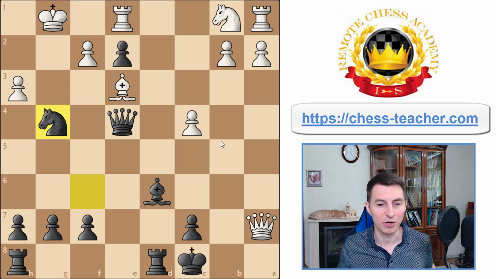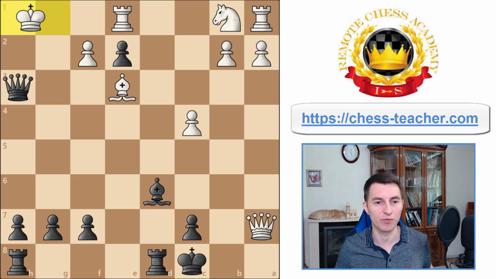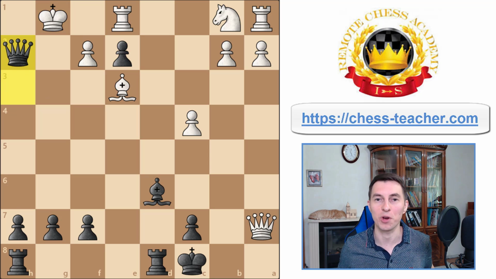Pretty beautiful. It creates a nasty threat of bishop h2 checkmate. Very, very beautiful. And white cannot capture this knight because then, after queen recaptures, it's just a forcing checkmate. King goes, queen h3, and we chase the king, and this is checkmate.